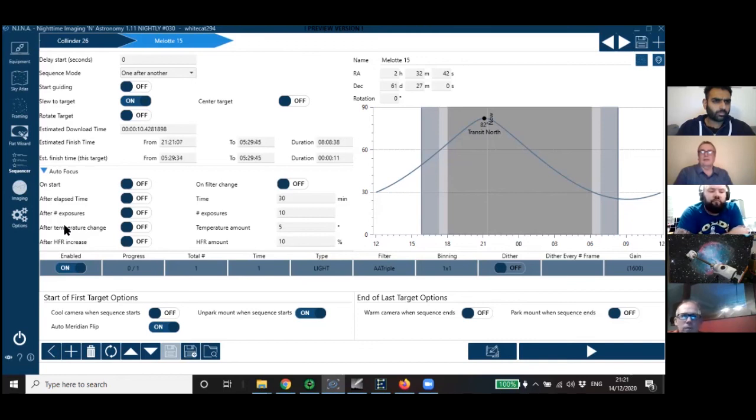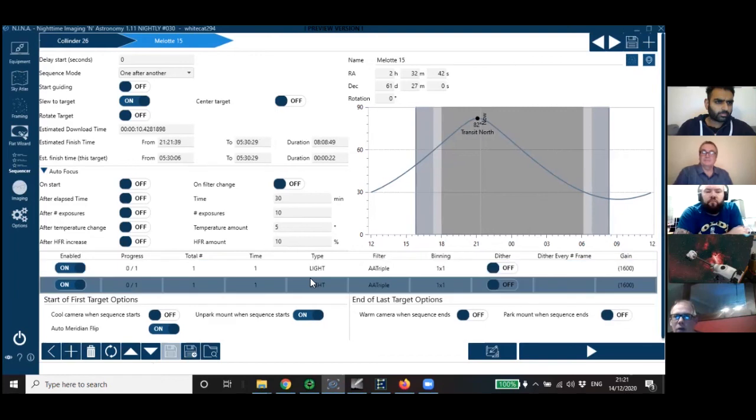I think one of the best things about this type of software is being able to create a sequence, or a plan as it's called in APT, where you can set it up to take different exposures, even change the ISO, and just go away and leave it doing it. Because if you want to do, say, Orion, and you want to get the core, but you also want to get the outer nebula, you want different exposures, and you can set it up to do that and just leave it doing it. Yeah, and you can obviously do that just on this.